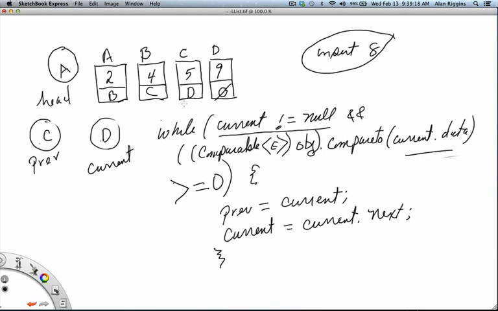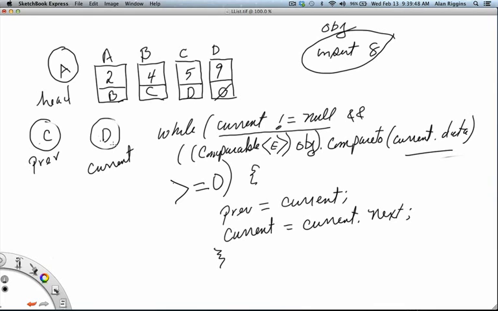This is the object here, OBJ. Current.data, 9.data is this. Therefore, the statement is false. 8 is not greater than or equal to 9. We fall out of the loop. So we fall out of the loop, and now previous points to C and current points to D. So now we have found our insertion point.